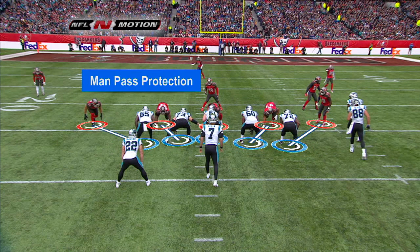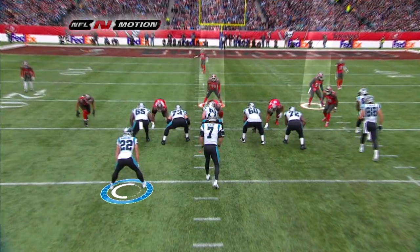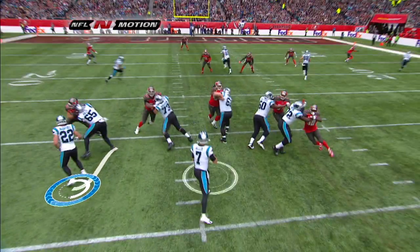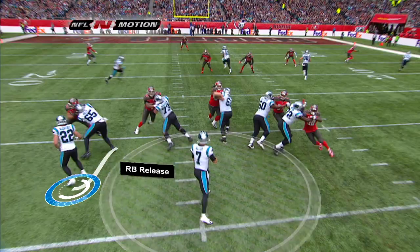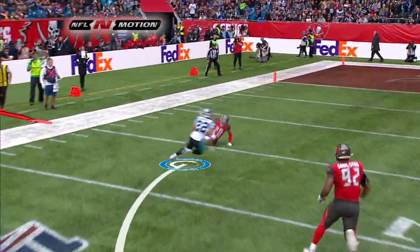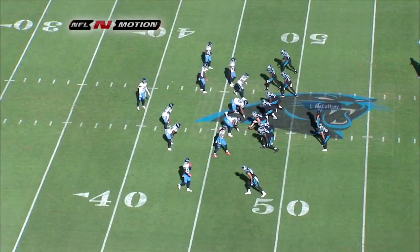Now we're talking about scan protection. As he's looking around, he's scanning the offensive and defensive line — five on five. He sees the two linebackers and says, I have both of those guys. The snap comes, he's looking around, no one's coming. Everything looks clean, so he says, I have no other obligation, let me just sneak out of the backfield. Kyle Allen throws the ball to him, and he scores a touchdown. Beautiful.